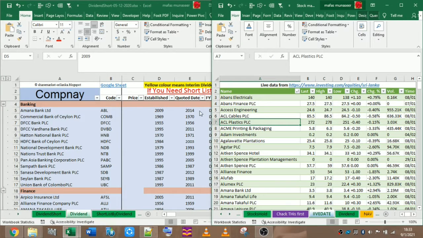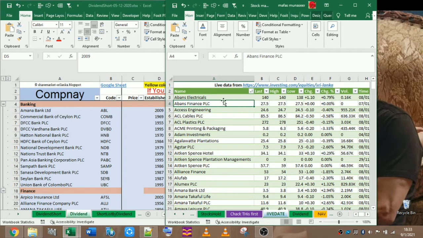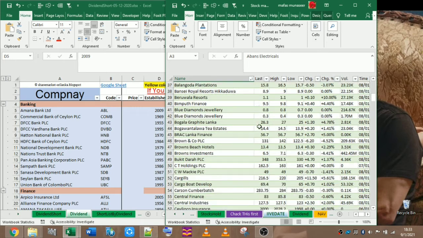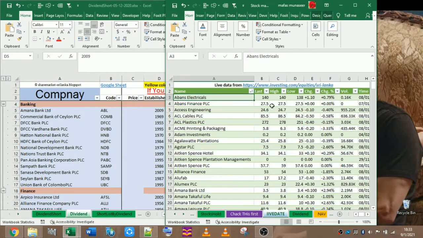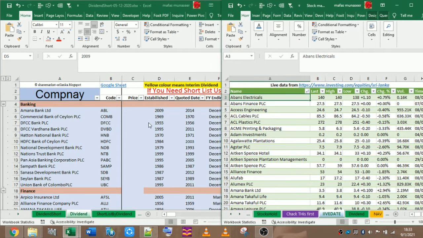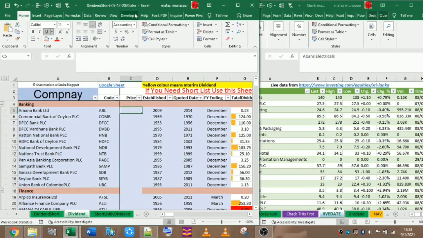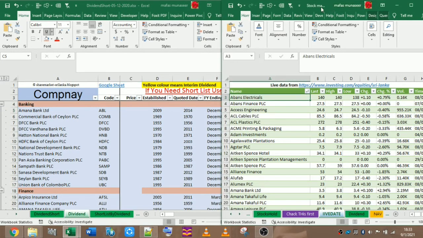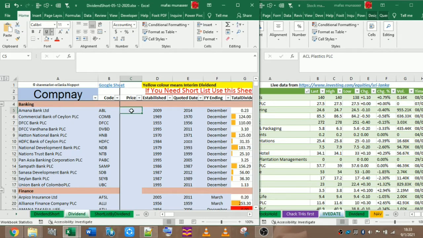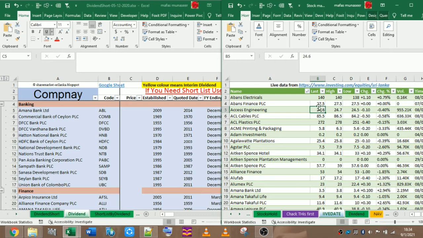Okay, in here it's a live data sheet, so I need all the prices listed here, how much the higher, lower, current price, like that. In here is the dividend chart, so today I'm going to show you how to link this entire different sheet here. You can say dividend sheet here. It's going to market like that. And here I need to get the price from this sheet, this workbook. We call it the market workbook here.